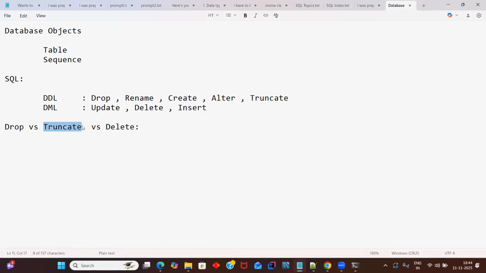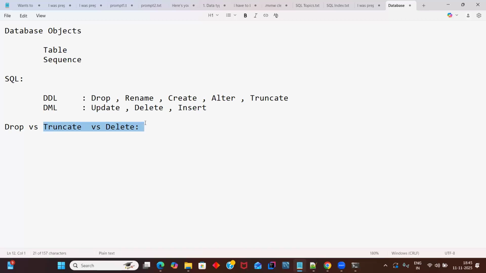Now let's talk about this. In your phone contacts, 250 contacts are there, and you want to delete all 250 at a time. Then you have to use truncate. Truncate deletes all the rows in a table. And the last one is drop. Assume in your mobile, you don't want to see any contacts app at all, the complete contact app itself, you decide to delete it. That's drop. What drop will do is delete the table from the DB.